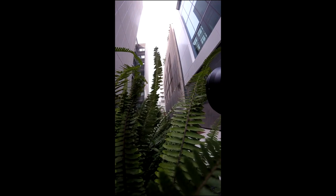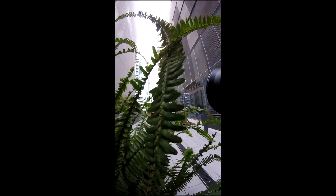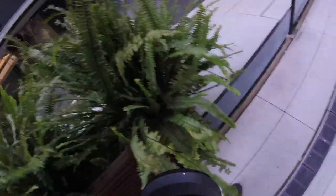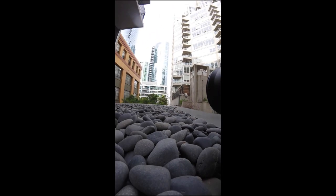This next series of photos is probably my favorite that I shot the entire day. Having that building in the background, using the leaves to shape it. It was kind of hard with a 24 mil, especially since the subject's so far away. But I think I make it work here. Kind of just bringing out the building, because you don't need to retain too much shadow detail, you just want to blow it out. That's especially what I'm going for.